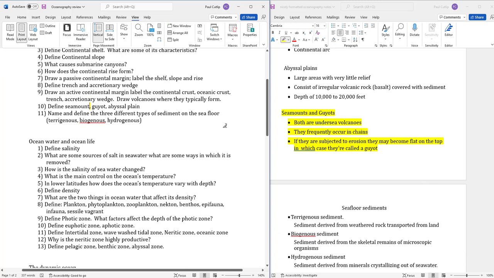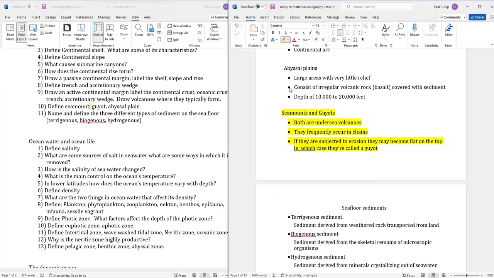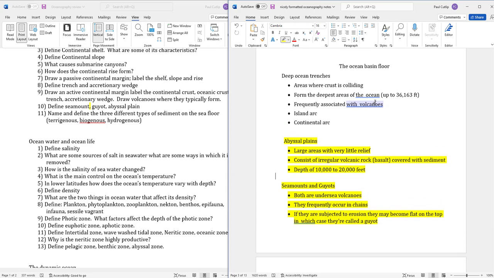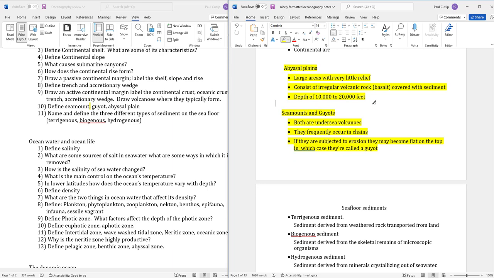So anyway, the abyssal plain is just basically the generic bottom of the ocean floor, right? It's not a volcano, it's not a ridge, it's not a trench, it's nothing like that. It's just the bottom of the ocean, right? These large expanses. And of course, what they really are is irregular volcanic rock that formed at a mid-ocean ridge that's now been covered with sediment and is remarkably flat. And so there we go.